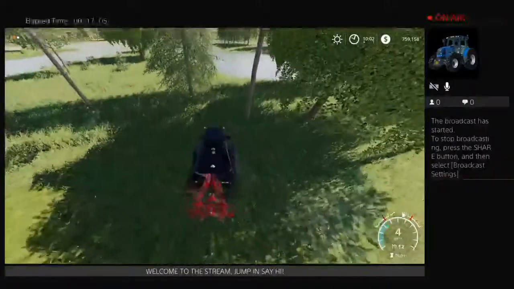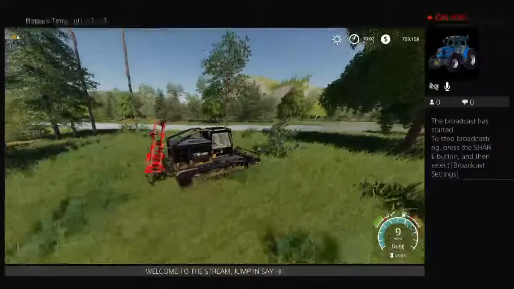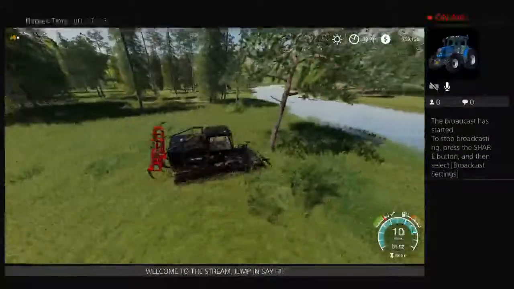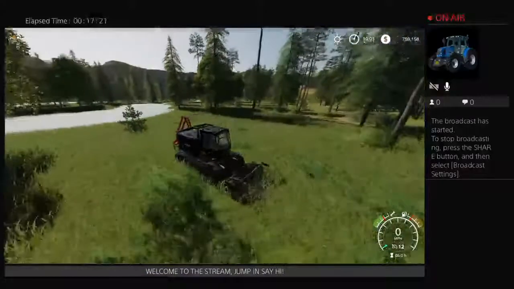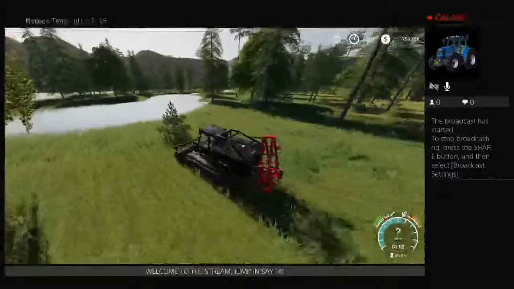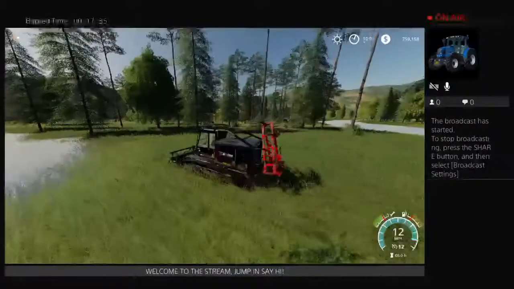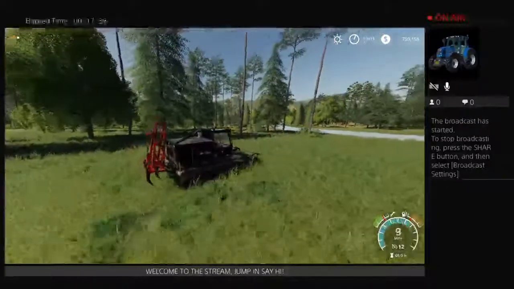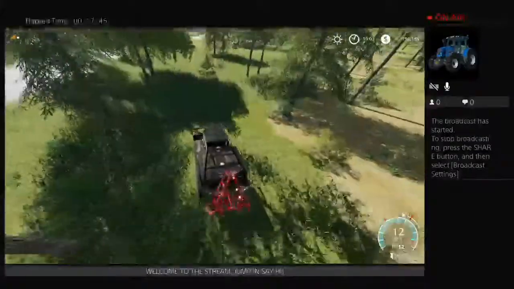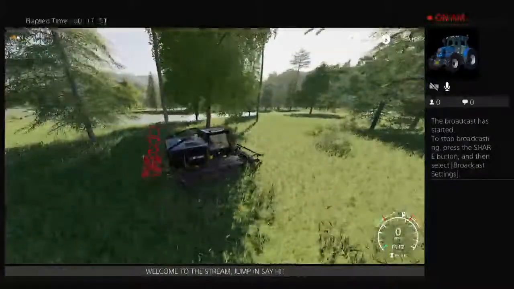Oh, wait a minute. I need to turn around. We need to get rid of these while we're here. You know, if I really wanted to, I could just completely use this exclusively and take out every single tree here, but that wouldn't be profitable for me at all. Then I wouldn't have any money to get my equipment and storage buildings, etc.